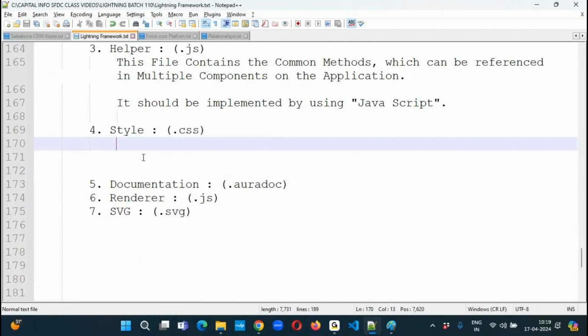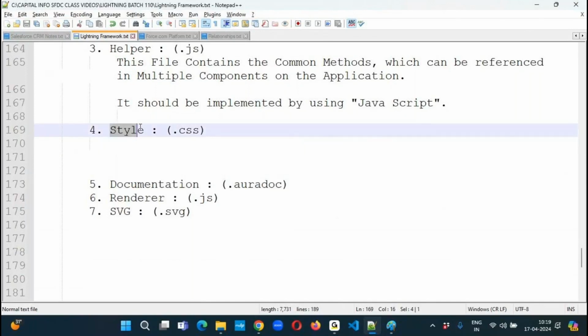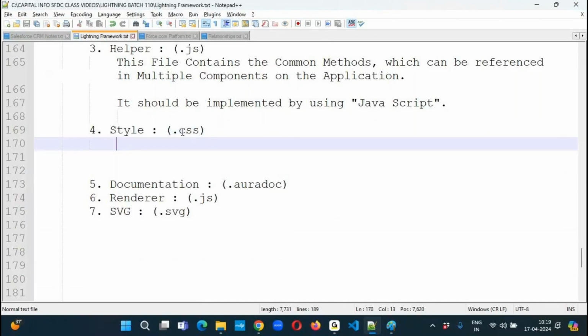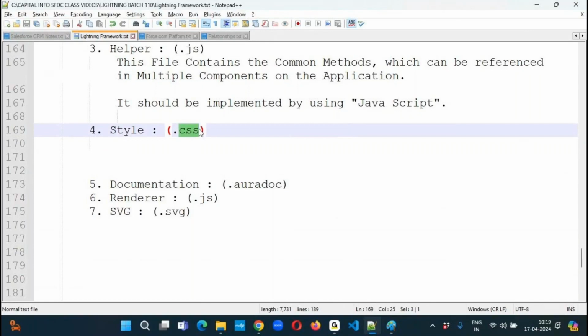So in order to apply your own background colors, text colors, font, style, size, divisions, alignments, all these functionalities we can implement with the help of style file. Which will have the extension .css. That means CSS stands for cascading style sheets.